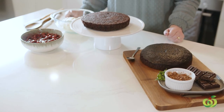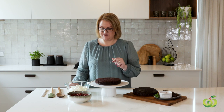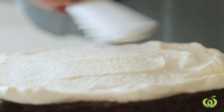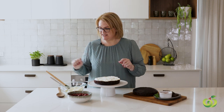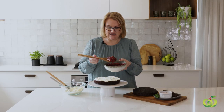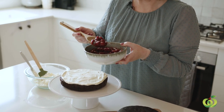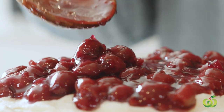Now it is time for the best part - putting all of this together. There is a little bit of method in how I do this. And if you don't have time to make the cakes, you can grab some chocolate sponge from Countdown - it's in their bakery aisle, delicious and light and ready to go. So now we are going to pop on this beautiful whipped cream. The whipped cream is simply 300ml of cream, a little bit of icing sugar and some vanilla. Don't put it too close to the edge because when we put the other layers on it's going to mush out the sides a little bit. Grab our cherries - these have set beautifully, lovely and thickened after being in the fridge. These can last 5 days in a jar in the fridge, no problem at all. We are just going to pop those on, leaving a little bit of an edge around it so that they don't squeeze out. That is the filling - as simple as that.